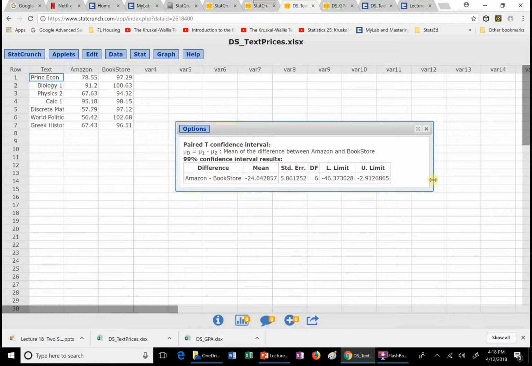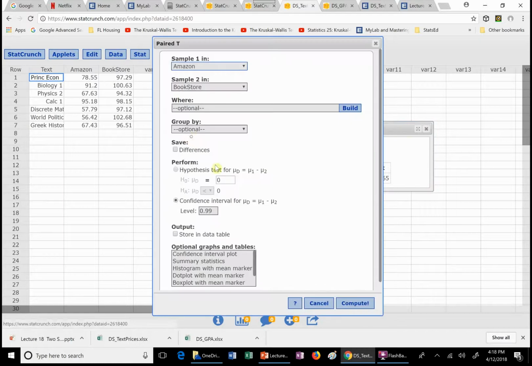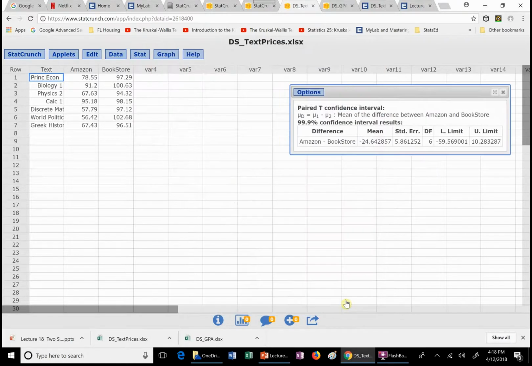And if I had made the confidence a little bit bigger, if I was too confident and made it like 0.999, I'll just show you really quick. So suppose I'm Amazon and I'm a little too cocky and I say 0.999, you notice that now it contains a positive number. Okay? And still the bookstore can say, well, there's a 1% chance your interval did. They can still say that, right? But if you're the consumer, what are you going to go with? The 99% or the 1%? You're going to go with the 99%, right?